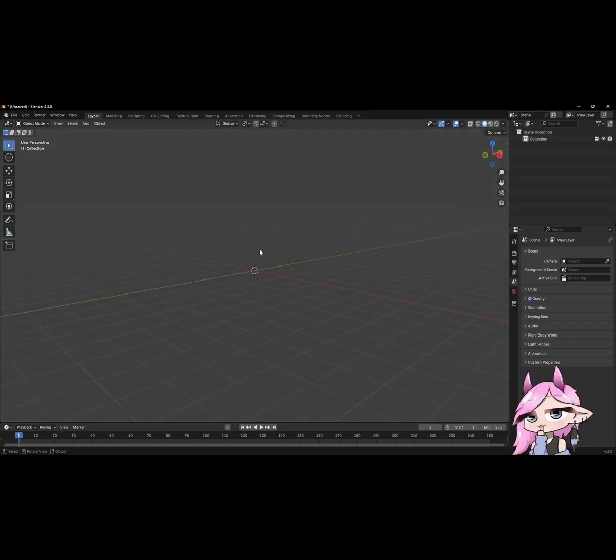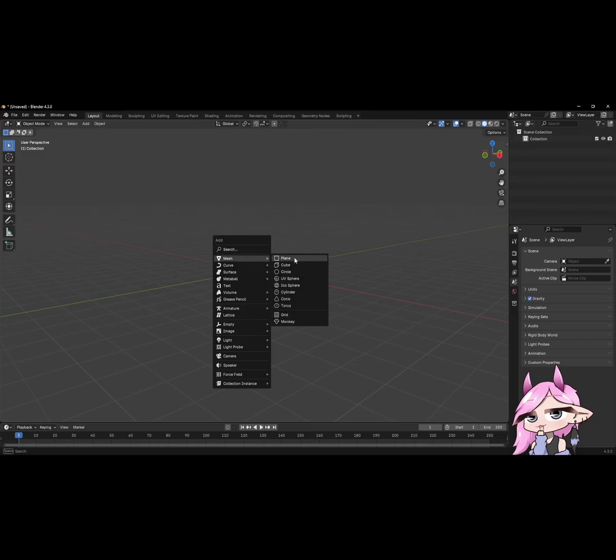One of the main ones is Shift A, and Shift A gives you this menu which will give you meshes, which gives you all these shapes that you can do, or curves, which are very useful, especially when you're working with simple shapes like rounded cylinders or just hair even. And it gives you surface, I don't know what that is. And this, I don't know what that is. Volume, text. Text is really good. You can make 3D text with that, makes it easy. Grease pencil, I don't know what that is.